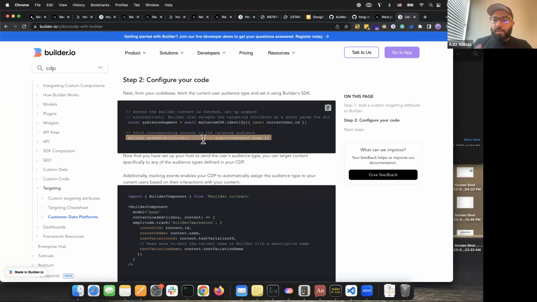Then within Builder you can create new content for that specific audience, or a group or subset of those audience values, and push that.